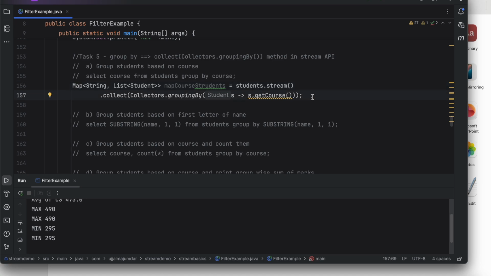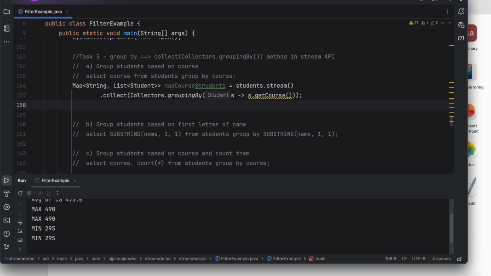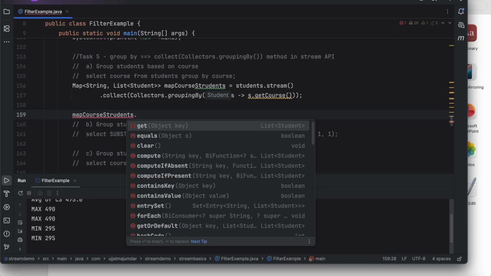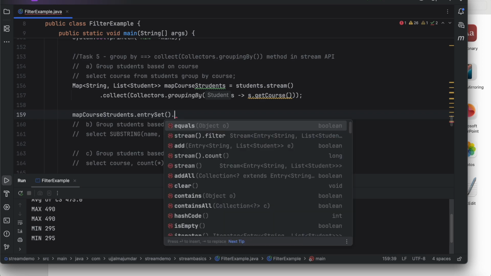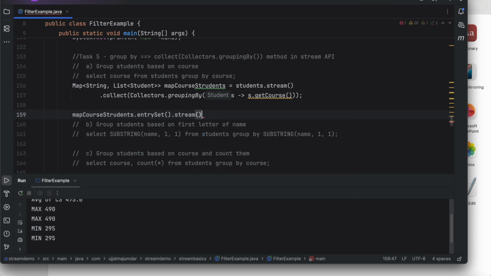So I would like to print this. How am I going to print this? Because a map is not a collection in the true sense, I'm not going to get the stream directly. Instead, I'm going to get the entrySet. EntrySet is a set, so now I can perform stream on top of that.